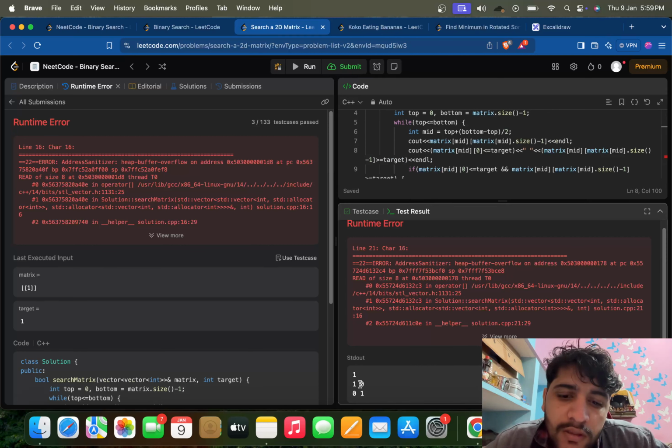But can she finish this pile with this value? 3, 6. So 1 hour, 2 hours, 3 hours, and 4. It will require 10 hours, but we have only 8. So 3 will not work. 11 is too much. So somewhere in between them we will try, right? So we can run the binary search on this only, where we take the minimum value to be this and the maximum value to be this.